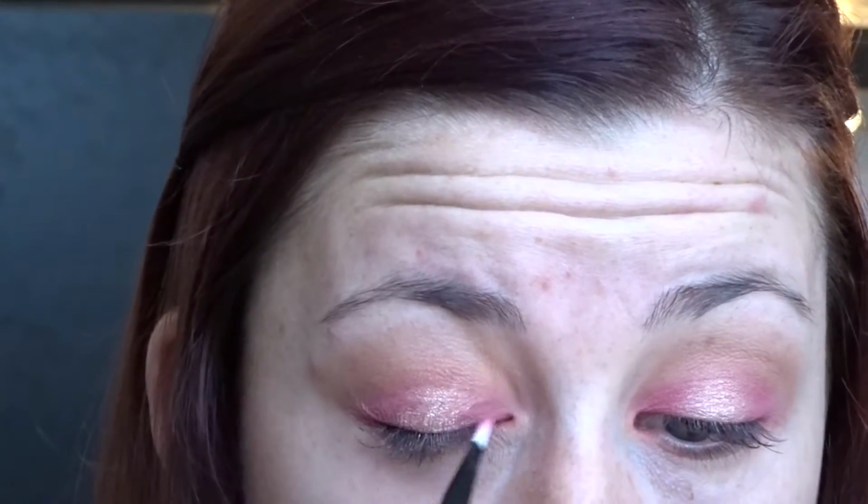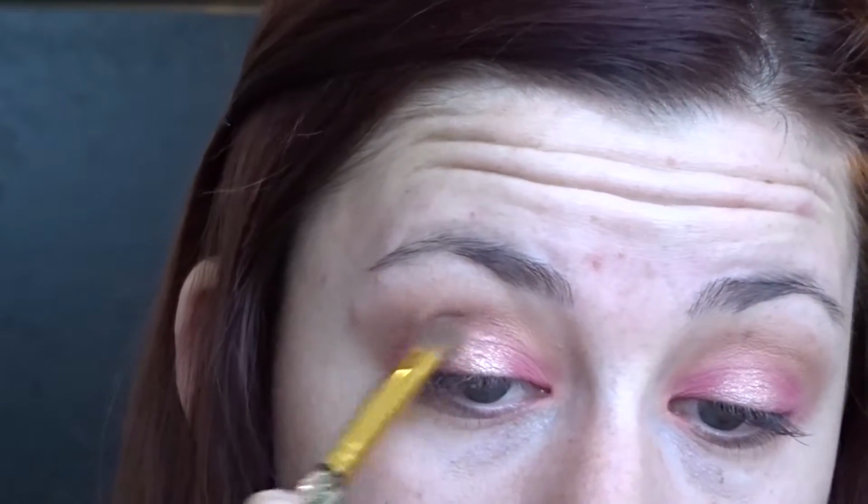So that is that done. What I might now do, just take that pinky colour again, the really dark, deep pink, and put a little bit more on the outer V, right on the outer V, right on the inner corner, just with a tiny, tiny little brush. I don't want to darken this eye look too much, because I quite like the fact that it's quite light and I could wear it out to like a wedding or something like that. One last little blend. I think I'm done with the eyes for a minute. So let me just zoom you out and we will go on to our face, and then we'll come back to finish up the eyes in a minute.